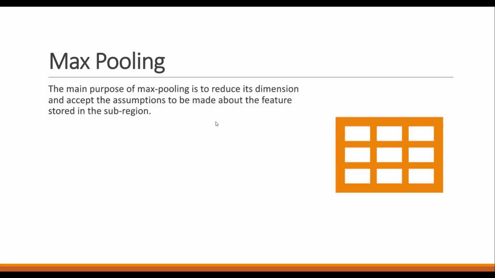Now we will discuss the concept of max pooling. The pooling layer is the most significant layer in the pre-processing of an image, and it reduces the number of parameters when the size of the image is too big. Pooling is also known as downscaling of the image processed by the previous layer, and it equates to shrinking the image to reduce the image density. The main purpose of max pooling is to reduce dimensions, and it makes assumptions about the features stored in a subpart.